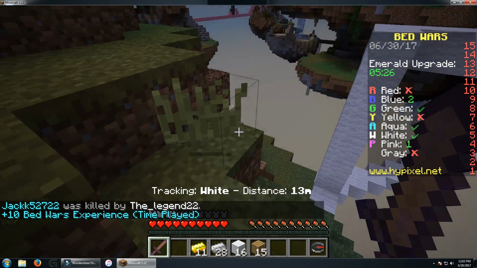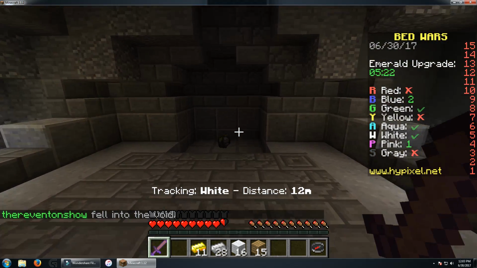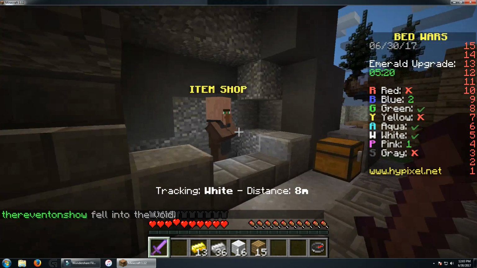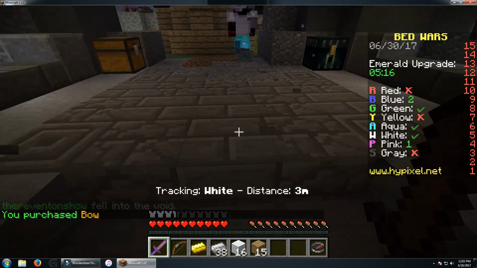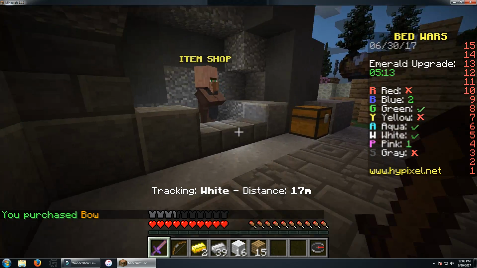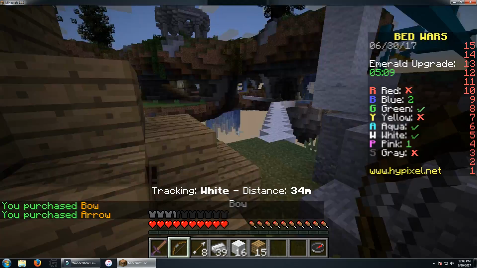Yes, come back. Yes, good job. Wow. I'm gonna buy myself a bow. For the next time he comes, I'll be ready. Now we can buy some arrows. Oh yes, here we go. This is what I wanted.